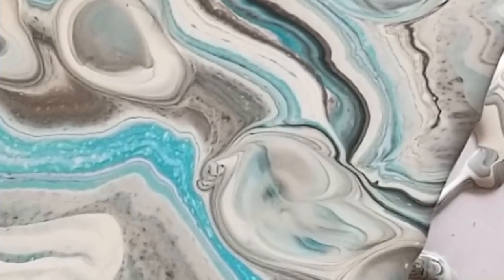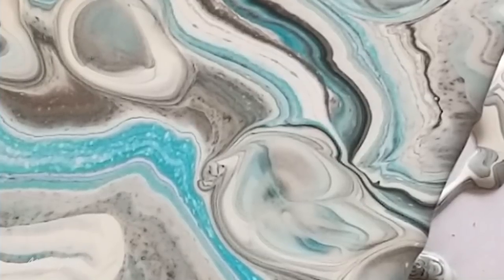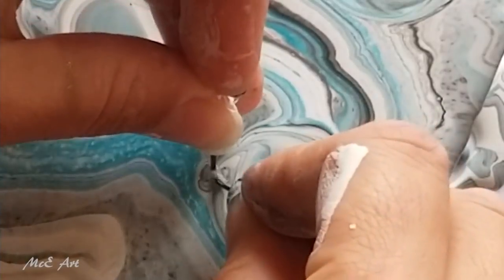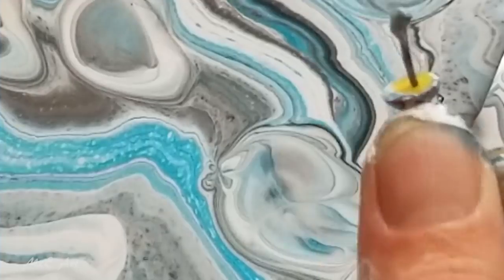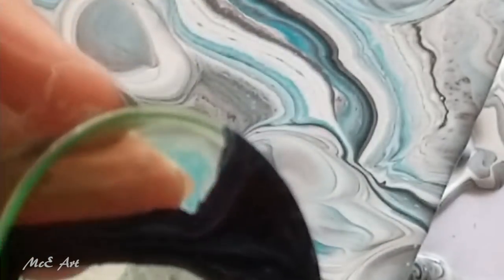So it's always good to have handy something that you can use as tweezers. I use push pins and just go either side and pick it out, just like that. And I am collecting my pickouts now.